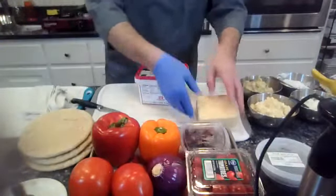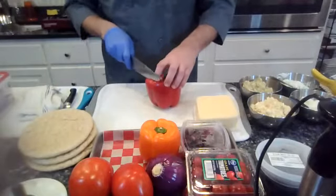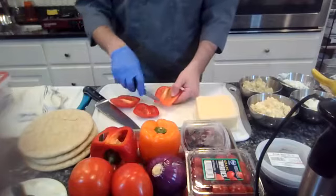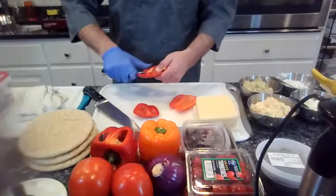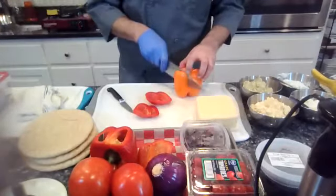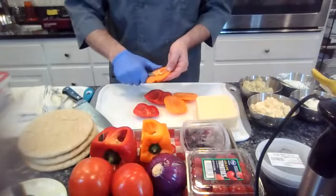That's good. We will use some of the feta. We have three cheeses. We'll get some vegetables on here. Everything's been cleaned. Everything's been washed. Everything's been dried off. When I do a pepper, I kind of just go around the outside. I'm not going to do all of it. This is the pith right here, the white part. If you're using a jalapeno, that's where the heat is. If you're using a habanero, that's where the heat is. The heat is also in the seeds. Once you take out the seeds and the pith, it's a much milder pepper. So I always say, plus it doesn't look good to have that in there.